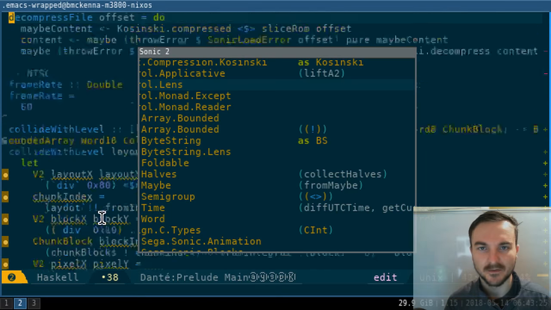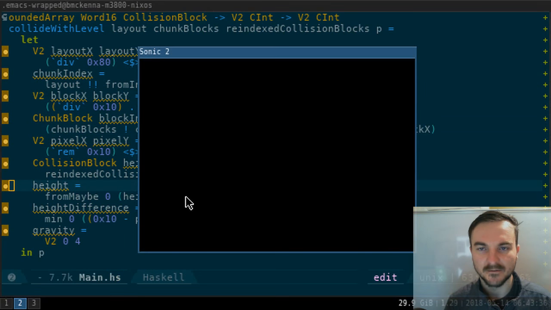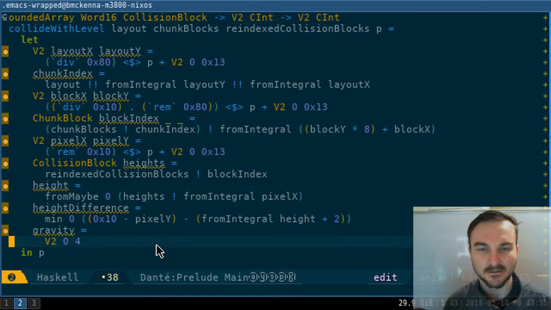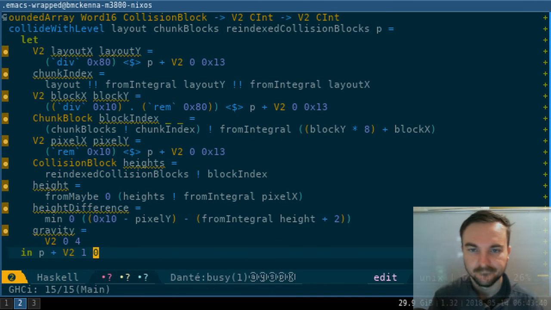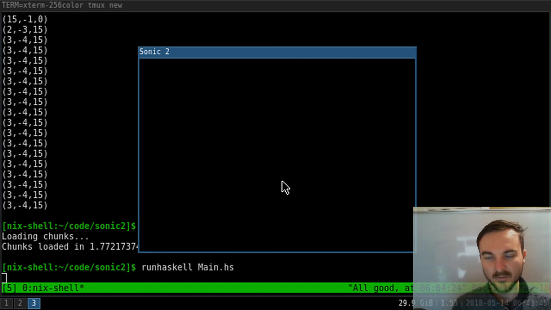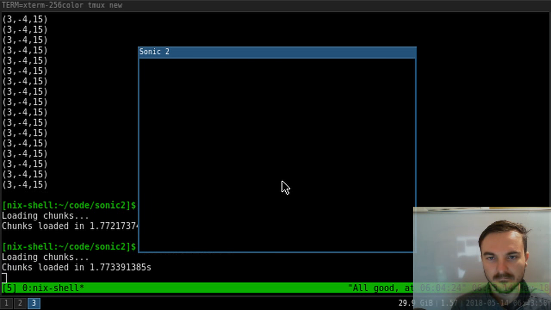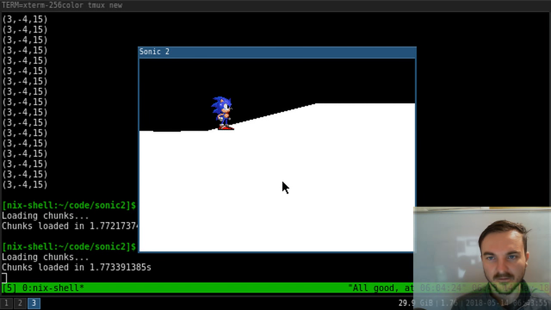And what we're going to do is make it so it recursively updates the position whenever Sonic is colliding. First thing, let's move Sonic across one every frame. So every frame Sonic will move across. That's the first change we want to make. Every frame Sonic will move to the right. Cool. Every frame is moving to the right.